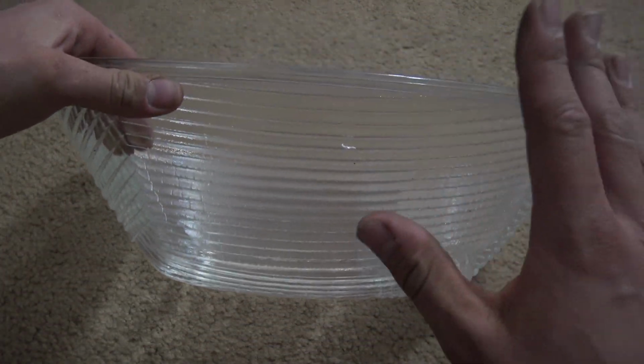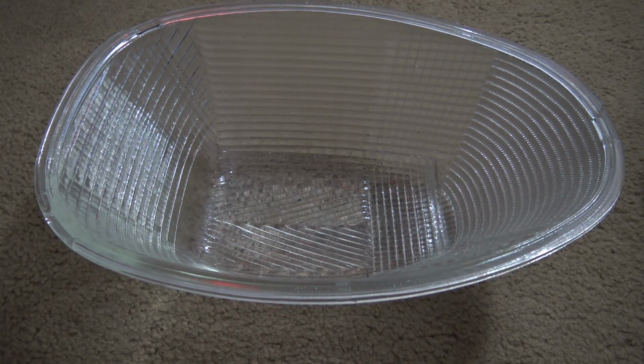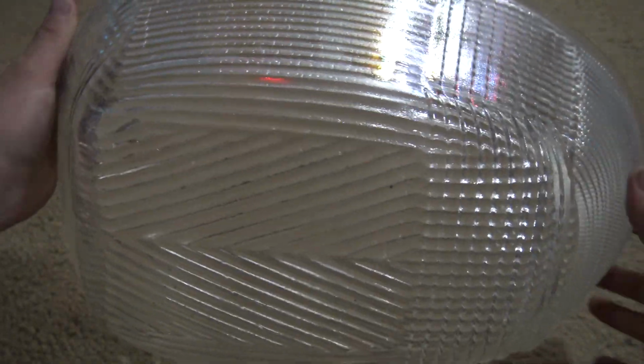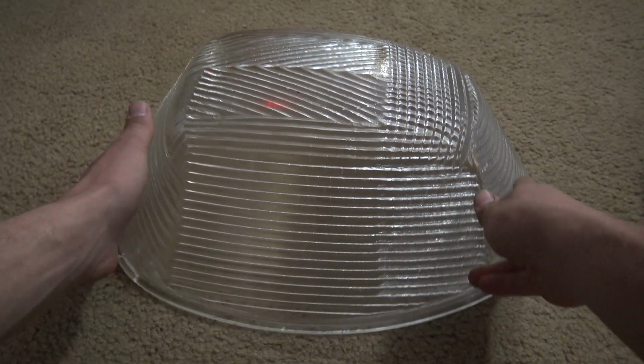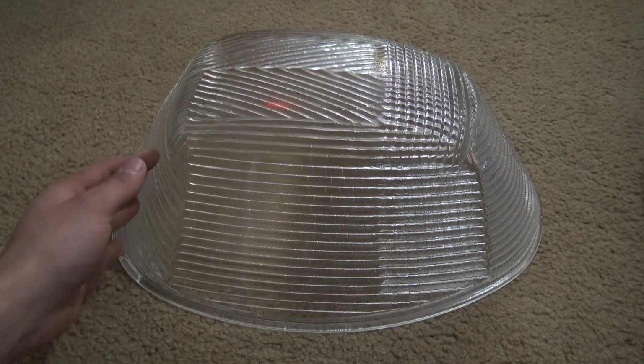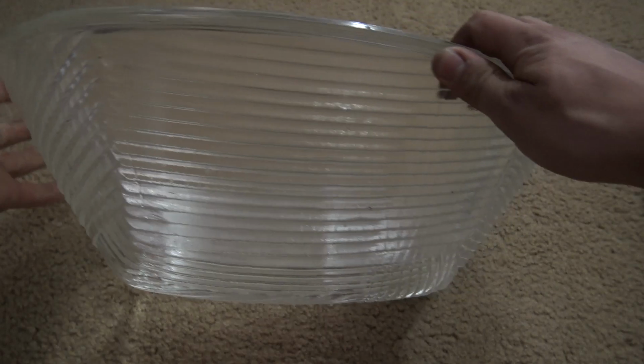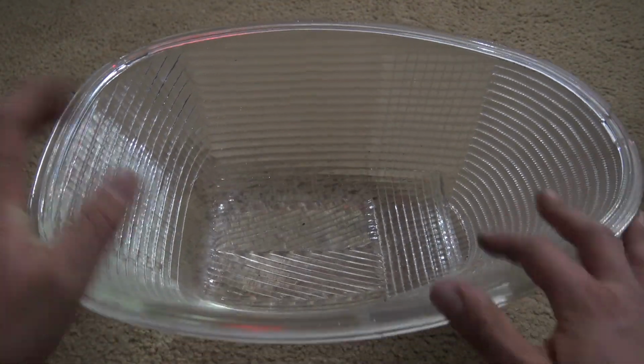It's a really unique design, but unfortunately, since this is a newer fixture, this glass is finished very badly. I don't know if you can see that, but you can see all sorts of little wrinkles and cracks. I don't know if the older Hubbells from the 80s had better glass, but this glass is not high quality at all, which is sad because this is a very unique pattern. The actual design itself is cool, like the bead patterns, the shape is unique, and it actually looks good on the Hubbell in general. But yeah, the glass quality is very bad, and I don't like it at all.